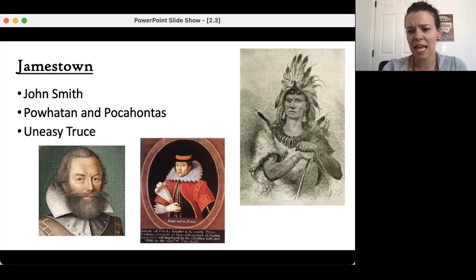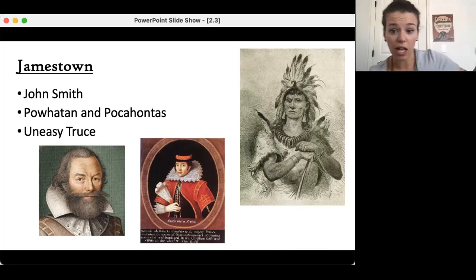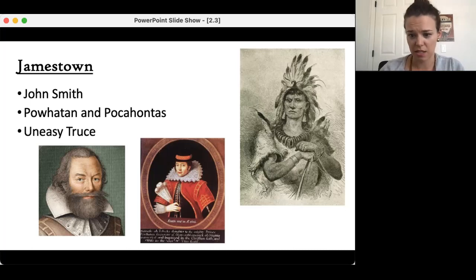So what about the relationship with the indigenous people? Well, you had an uneasy truce. Smith will be captured by the Powhatan, threatened with death. Enter Pocahontas. Pocahontas is the daughter of the chief. She says that they should ally with the colonists against other indigenous enemies, right? So at first, the colonists aren't necessarily viewed as an enemy. They could be an ally against your other indigenous enemies, right? The other native peoples.